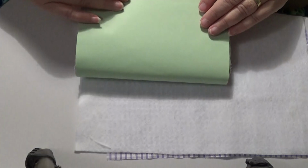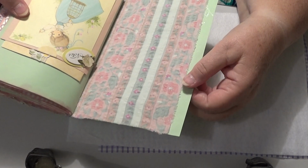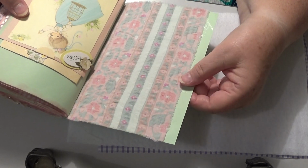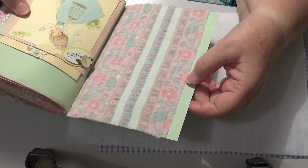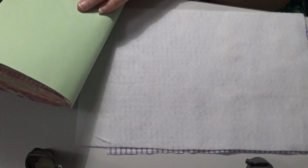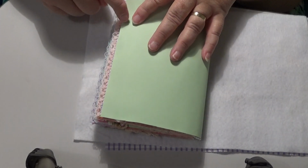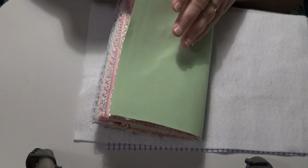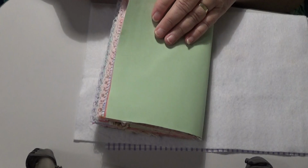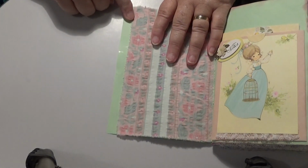So I had to go and I stuck another piece of paper around the whole thing, like that, to come out further past the original cover, which was only paper anyway, because I'm going to be putting felt and fabric on it, and that's going to be thick enough and it'll be fine to use. So I've just put ordinary copy paper on here, and I've come across a little bit further than it was, because the front of the cover would have been back here, and that probably wouldn't be right. So before I put the cover on, I'm going to have to put a piece of lace or something along here.